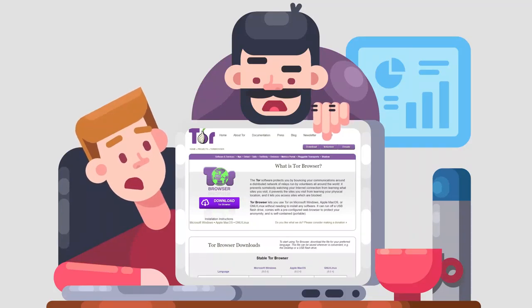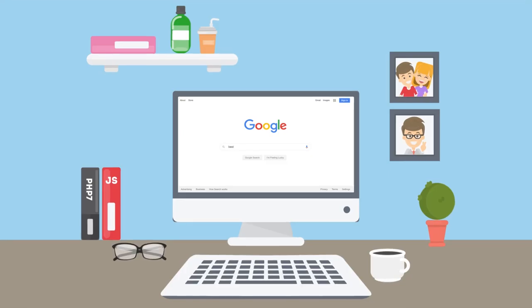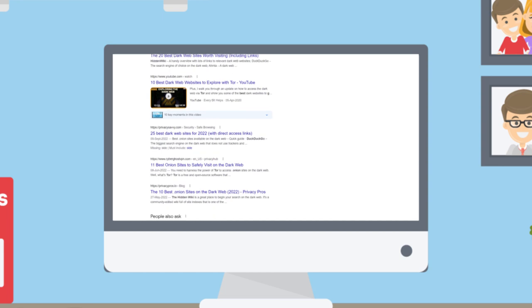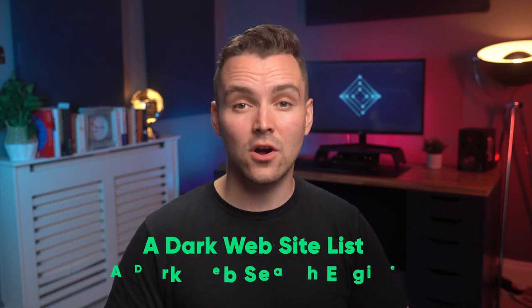Start by opening up your Tor Browser and using its standard search engine, which relies on DuckDuckGo. It's secure, but has similar troubles to other search engines. Instead, you will type in something like 'the best Tor sites to go to' and you'll see many listicle articles you can use to find entry sites. To host a website on the dark web comes with many risks, so to remain hidden and prevent consistent tracking, websites on the Onion network are a random combination of letters and numbers followed by .onion. It's impossible to memorize this, so you need to gain access to one of two things: a dark web site list or a dark web search engine.